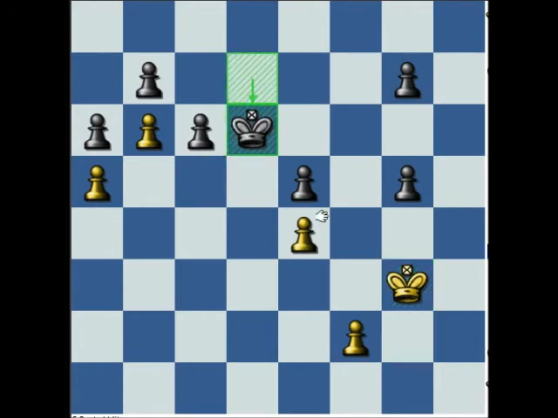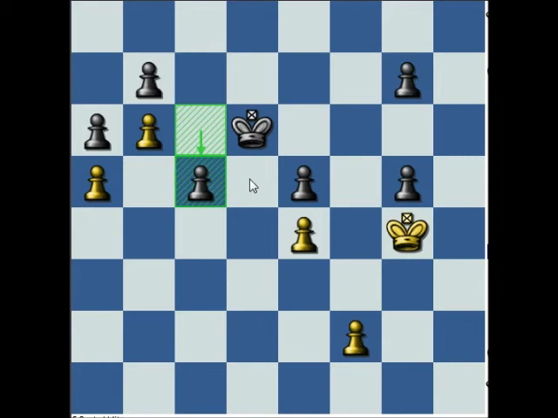Now I was losing anyways, but I had better opportunities then. So you can see my game's falling apart here. So all he has to do is run this pawn down the board to queen. I can't really do anything about it.